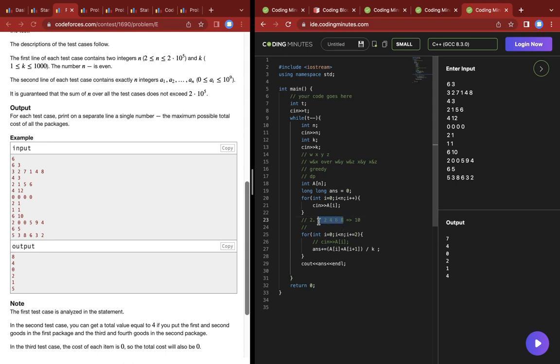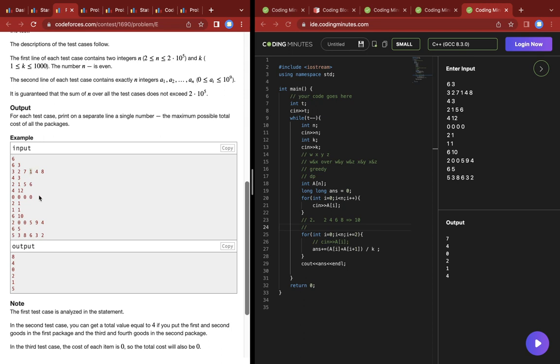So no matter how you go about it, this will always be 10. Let's try again. So 8 plus 2 would be 10 divided by 2, 5 plus 5, right? And if you take 6 and 2, let's say 8 plus 12, so 8 divided by 2, 4, 4 plus 6 is again 10. So that is one thing. So the main problem arises when we choose a number like, so if k is 3 and we are choosing a number like 5, so 5 divided by 3 could have been better by, let's say if we gave 1 to it. So picking 3 with 1 would have been the same thing.